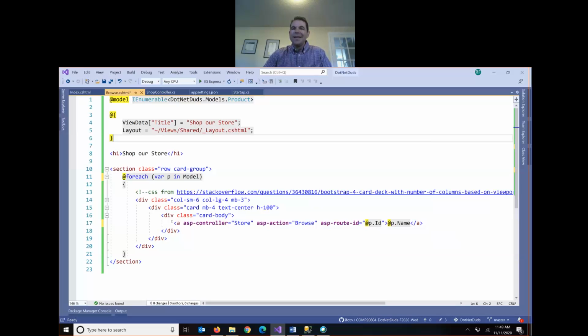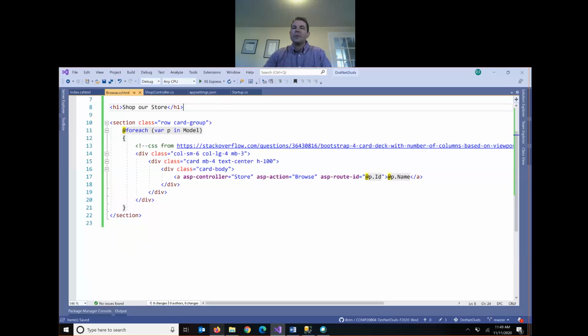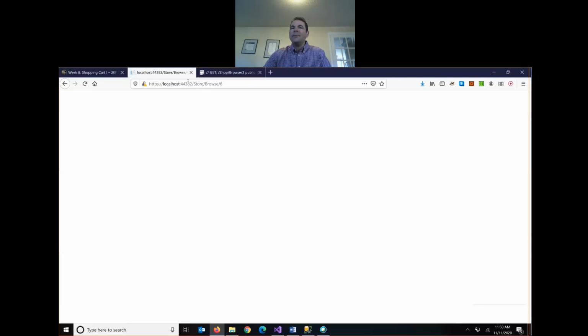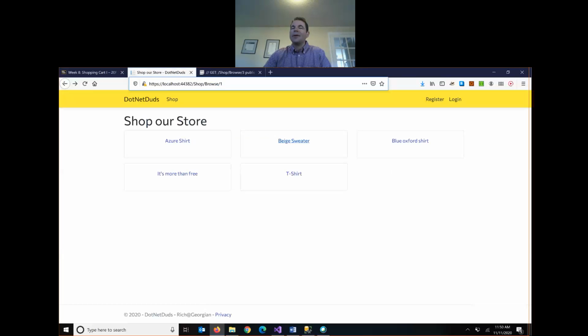I also want to change these links because right now, if I save that change, watch what happens when I click on a product. Where does it take me? It's going to call the same page again. It's calling store browse, but now passing in a product ID. What should users see when they click on a particular product? So when they click on a category, we want to show them the list of products. But what do you expect to see when you're shopping online and you click a product name from the list? Right, we should go to the product details.